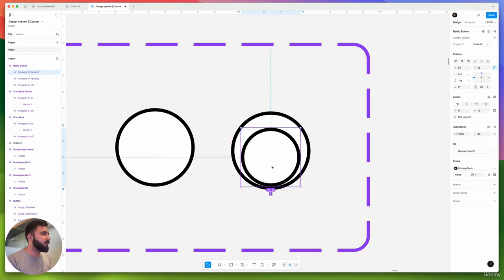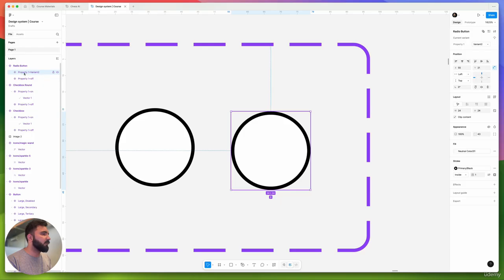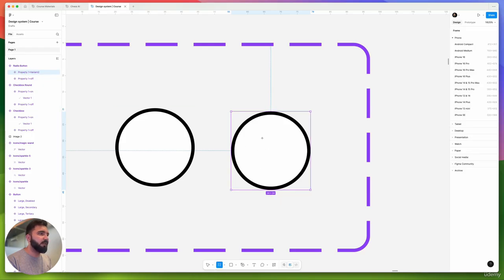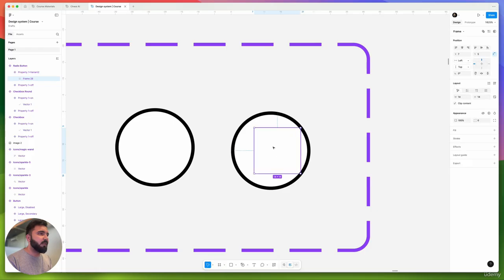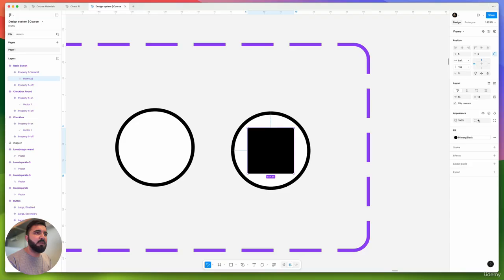So this is variant 3. I will create another frame and insert. I'm just holding shift to give it a proper square shape, and now I will fill that, and the fill should be black. Now I will make it like this.